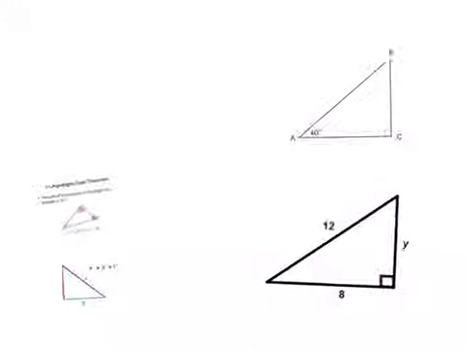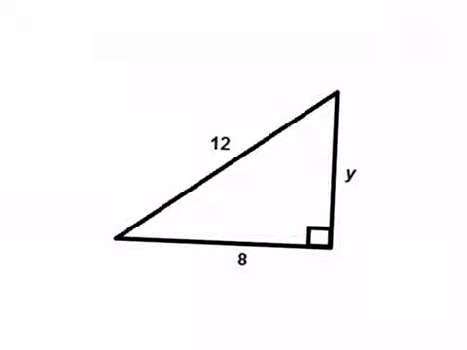Okay, so let's take a look at this triangle here. Definitely a right triangle because I see the square right here. That indicates it is a 90-degree angle. It is a right triangle. Now, I'm also noticing a couple other things. The numbers are on the outside of the triangle, and we have a variable also on the outside of the triangle. So even without any directions, I know that I'm not trying to look at the interior angles. I'm actually trying to find the side lengths of the triangle, specifically this side length.